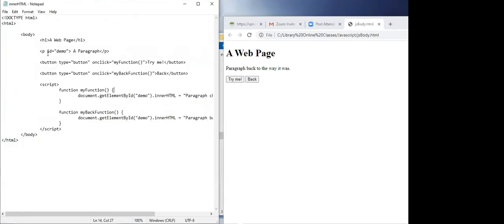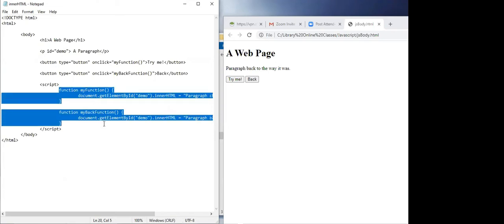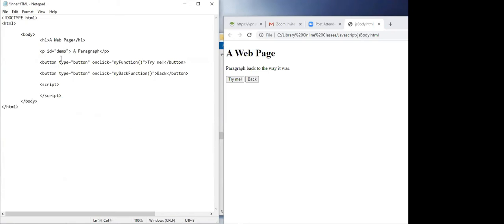Okay, so I changed my file name. Now I'm not going to have a function. I have to use the script tags, but I don't need a function, so I'll take these out. Also, P has an attribute of ID, and it is equal to demo. We're not going to have any content in our paragraph tags. We're going to provide the content by using the JavaScript innerHTML.